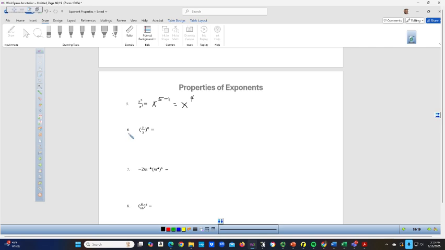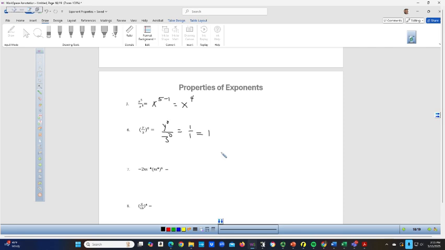All right, and number 6 is, again, raising of a power over a quotient rule, but it's raising to the power of 0. So it's basically becoming y to the 0 over 3 to the 0, which is just 1 over 1, which gives us the solution 1.